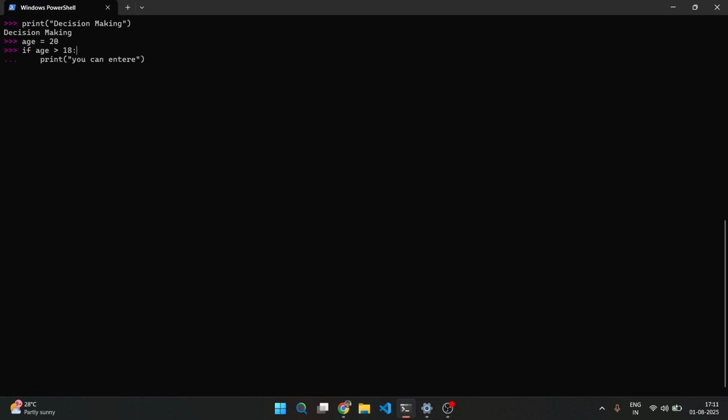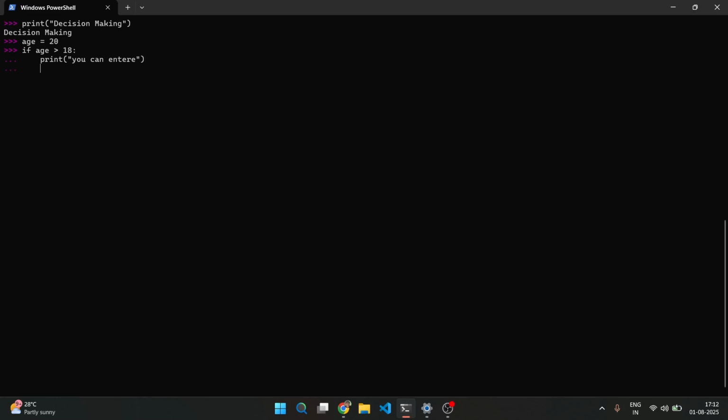Then I have used this colon to say I am going to start an if block, start it here. And then I have used a few spaces. So indentation is required in Python. We need four spaces to separate a block. It just tells Python that we have started a new code block, which is going to be inside if. So that's the syntax of Python.